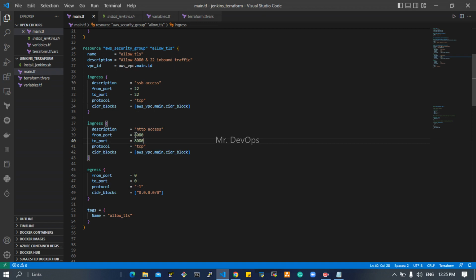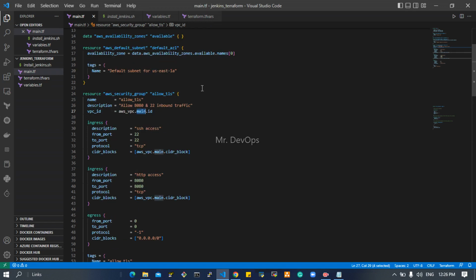Okay, incoming traffic will have, like, whenever someone tries to access the Jenkins server at this port, Jenkins should be accessible. Perfect. So now once this is done, you have to assign the VPC here, right? So you have not yet assigned. So for that, how will you pass the VPC ID, the default VPC ID? Simply you will do what?